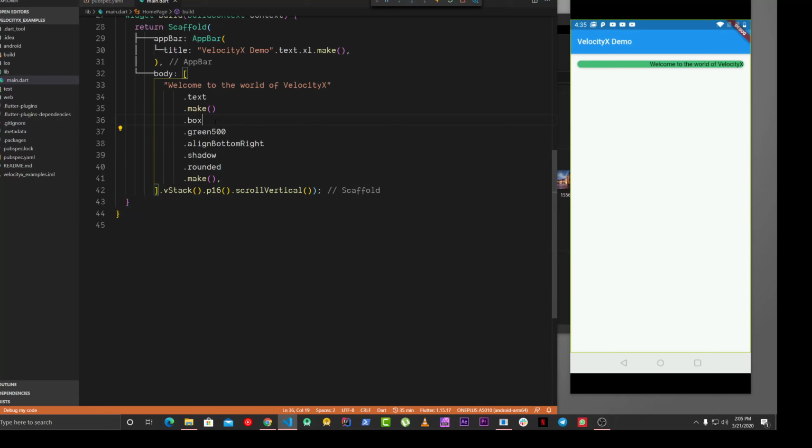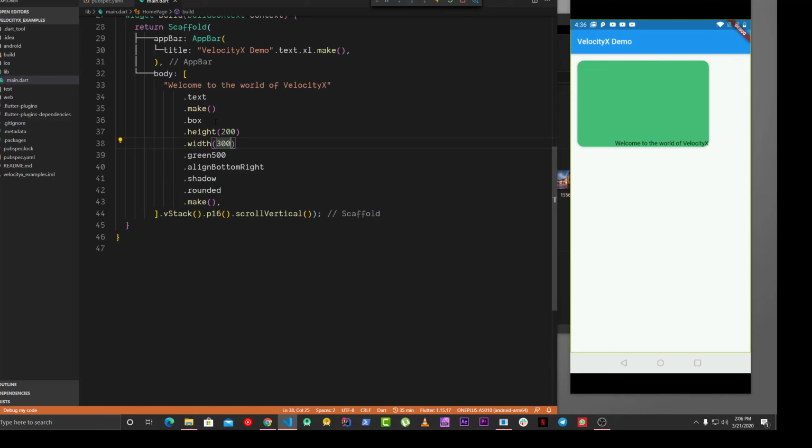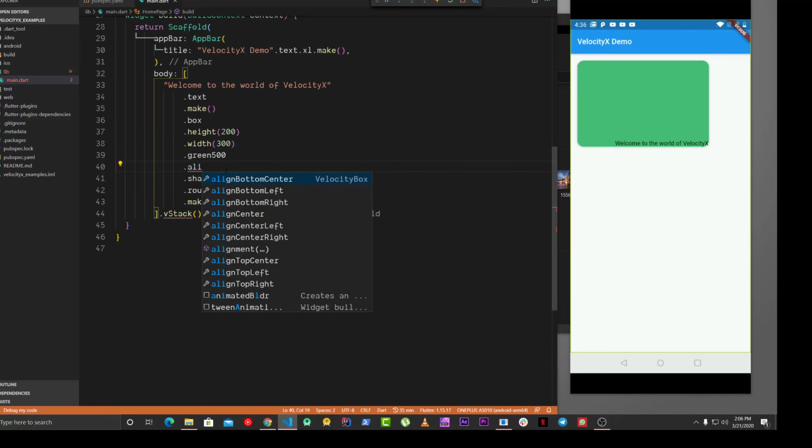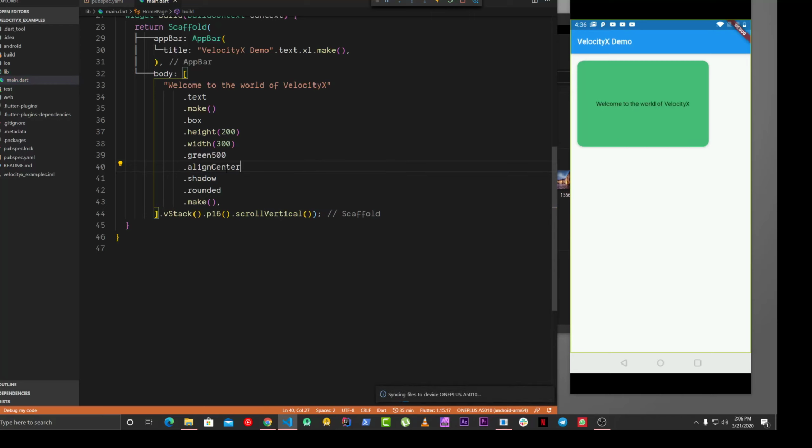But let me give it some height and width. So let's say the height was 200 and the width was 300, then we can better understand it. As you can see, now the text is in the bottom right, and if I say align center, then the text is in the center. So all of these things can be done.